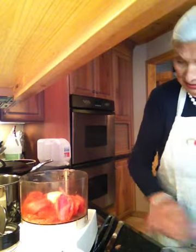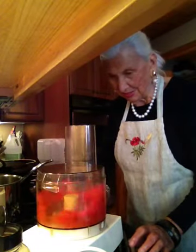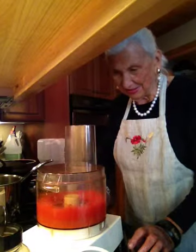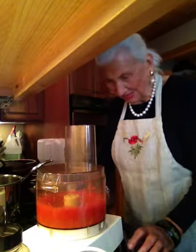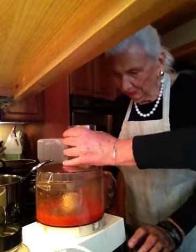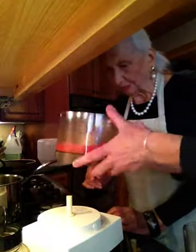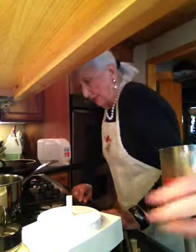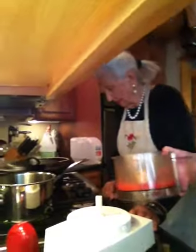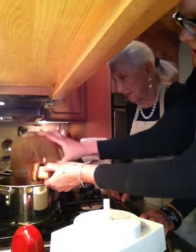All the tomatoes are done, Susie — you take over. I'm going to let you keep going because this is your tomato sauce. So you just put this on, close it like that, and push that button. When it gets chopped up as much as you want, that's pretty good. Does that look good? I think so — that's perfect. Now you just pour it into this pot that we boiled it in. The tomatoes have been pureed and it's just the tomato meat — the seeds have been taken out.